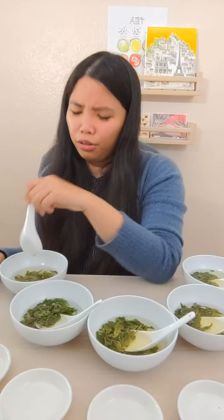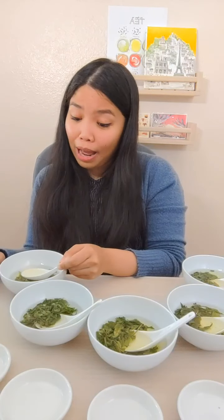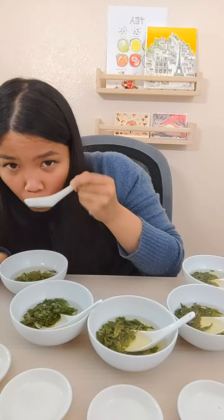Ooh, wow, lots of flavor. Yum. That tastes like a salad, in a really good way. Very fresh, very vibrant. I get zucchini and cucumber. That's delicious. Holy crap, I really like that. Let's wait a little bit for the aftertaste to kick in. Very fragrant, quite a lot of flavor. Oh my goodness.